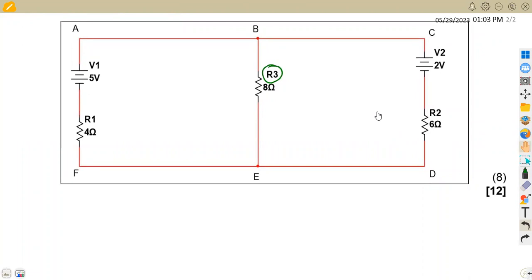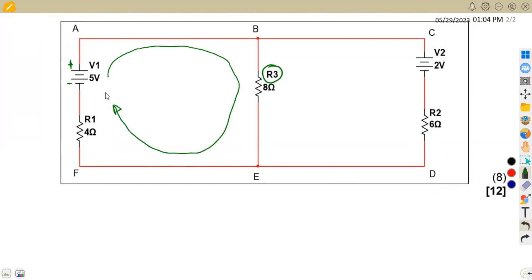According to the voltages we have, V1 here is the longer part of our battery, so this is our positive and this is our negative. The current shall flow from the positive, meaning the loop you take is in the direction from the positive. I'm going to take it from the positive in this direction and consider this first as my loop. So this is my first loop, which is from A to B to E and back to F, and to A like that.